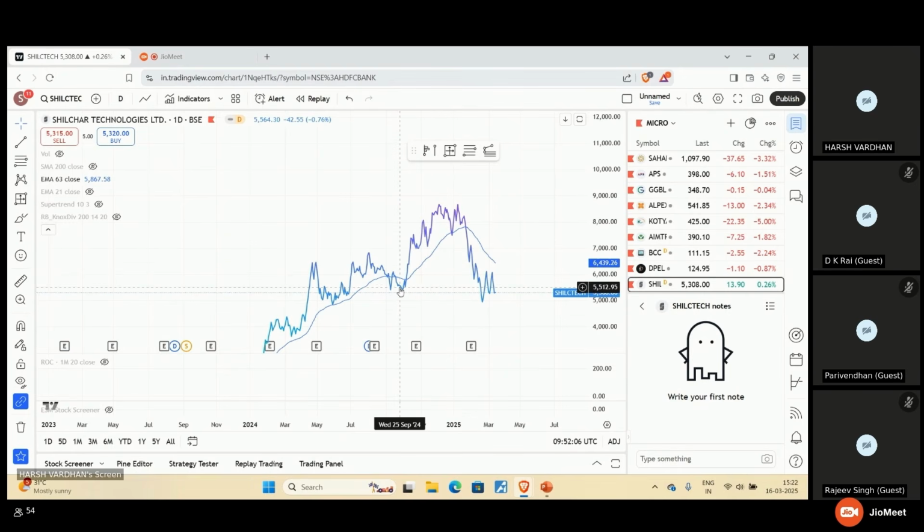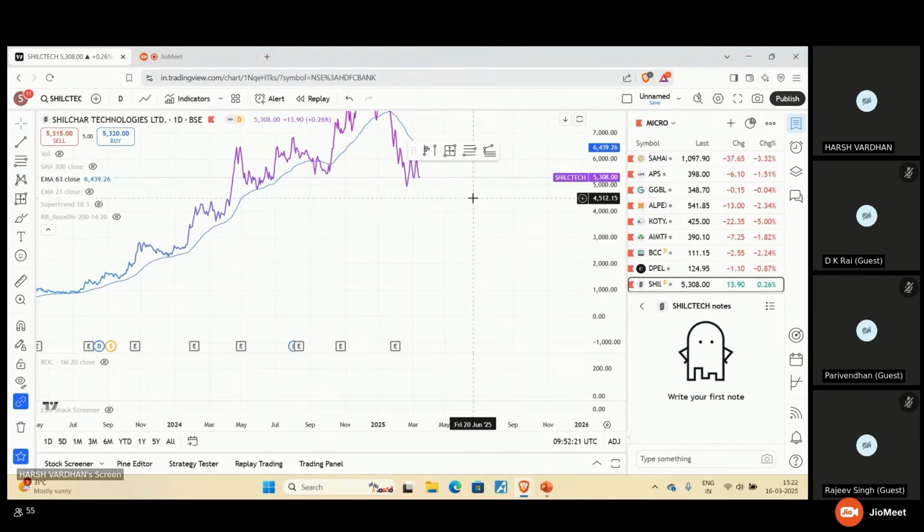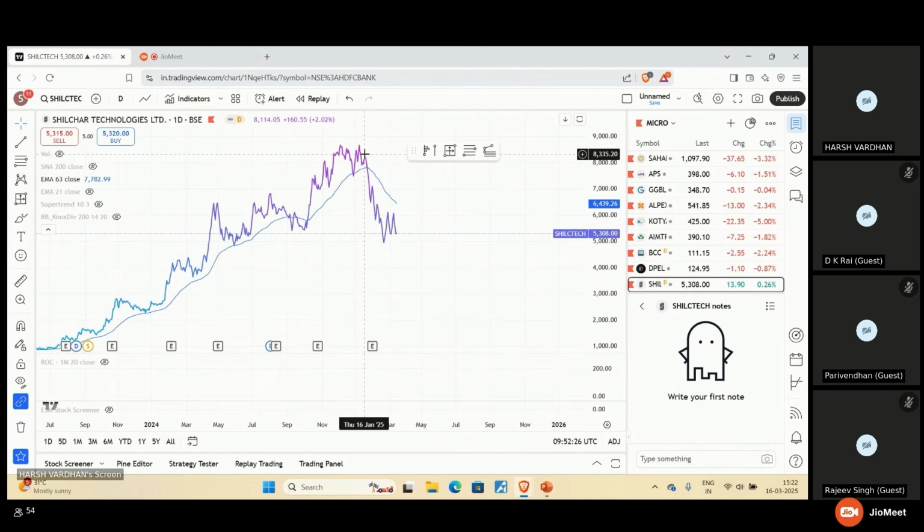Then here also a higher high, but this time this low was broken, right? It went below the previous low. This is a signal that the stock is no longer in an uptrend. Now it may go sideways for a few months, or it can go into a downtrend and give a price correction. If a downtrend happens, that means it will need to make lower lows and lower highs. For example, it went till here, then it came back here, then it again can come back to somewhere here, then again go here, something like this. So this is called a downtrend.